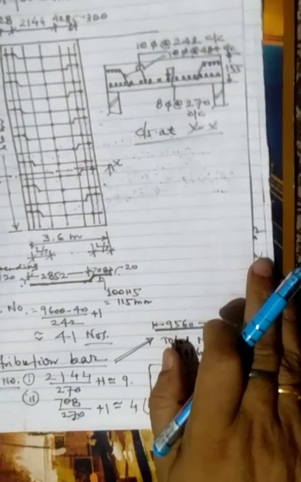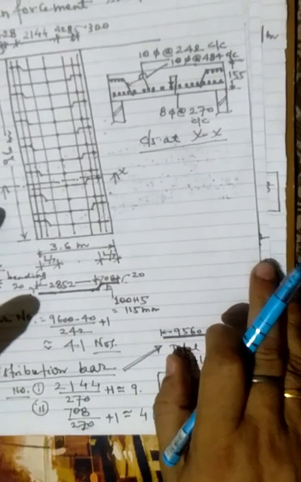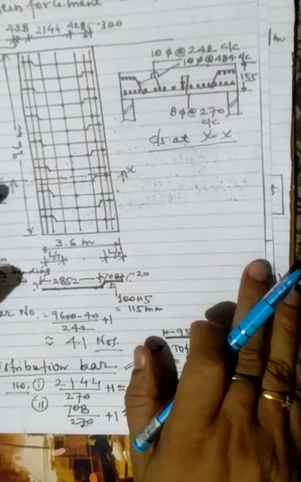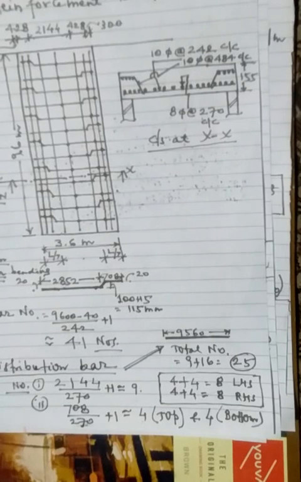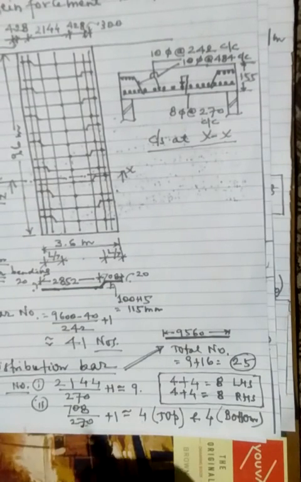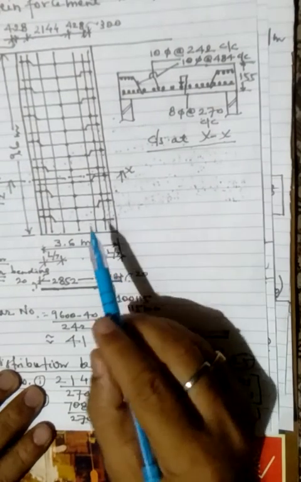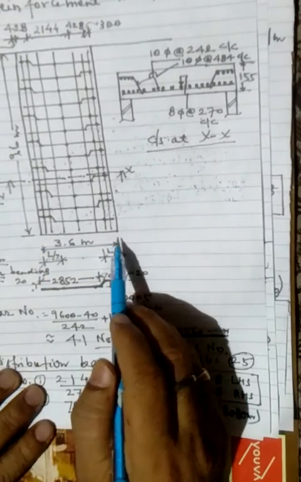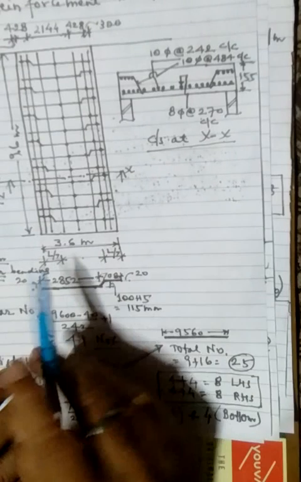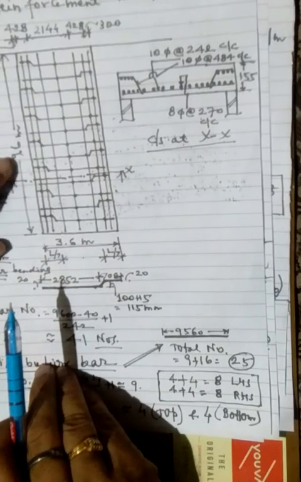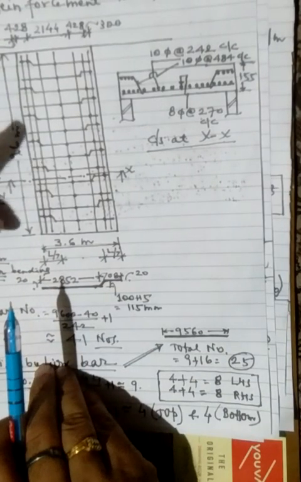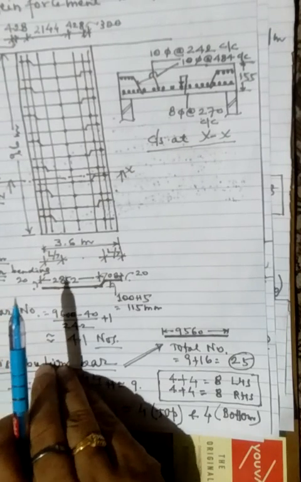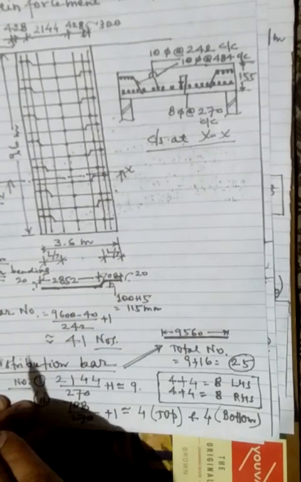Now the most important step of the one-way slab design is to draw a reinforcement sketch. So I have just tried to draw a reinforcement sketch for the total slab dimension out to out is 3 meter plus 300 plus 300, that is 3.6 meter, and the length of the slab out to out, that is 9 meter plus 300 plus 300, 9.6 meter. So we have the out to out area of the slab.